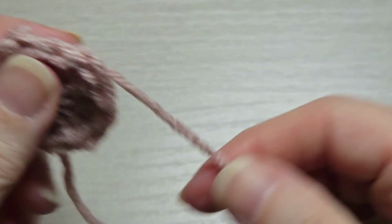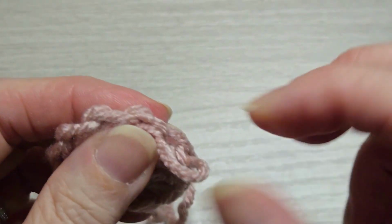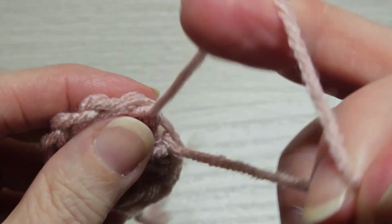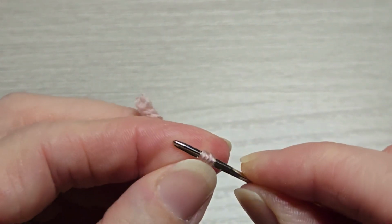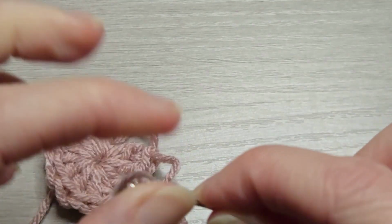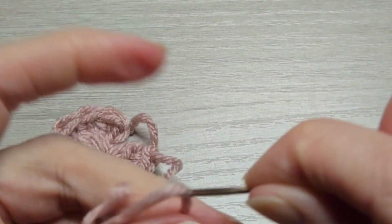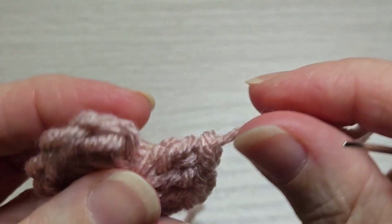All right, let's do that one more time. I'm going to take this out and we're going to demonstrate it one more time. Going to weave in our end. Or, yeah, you know what I meant. Sometimes I say silly things and I don't know why I say it.